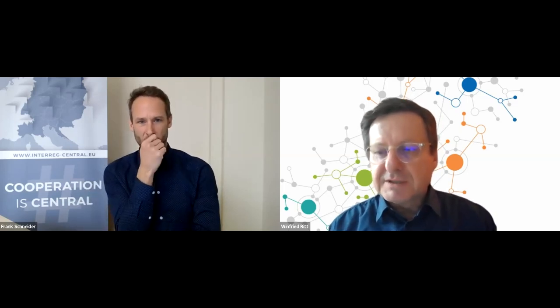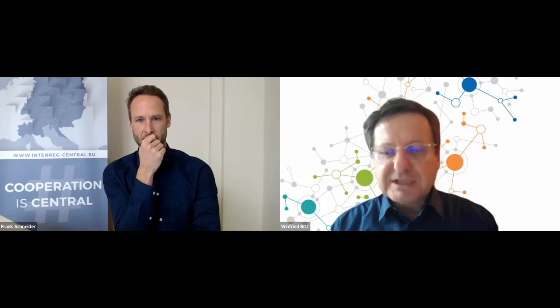Yes, Frank, you are right, the question is right. We have two specific objectives that are explicitly focused on mobility and transport. One of them is greening mobility in functional urban areas, as a part of this zero carbon economy. And the second one aims at better connecting rural and peripheral areas. But of course, we can look at the transport sector also from a different perspective. For instance, there are value added chains of the automotive industries. There are batteries of e-cars as a resource for smart city projects. And of course, transport infrastructure development and regional development is closely linked, and can contribute also to governance, new governance structures at a regional scale.